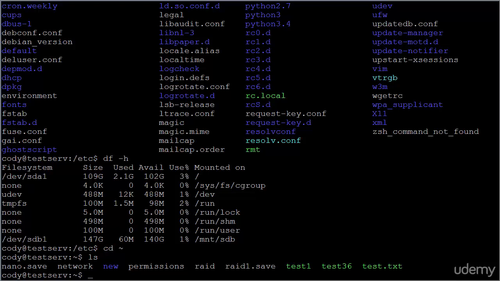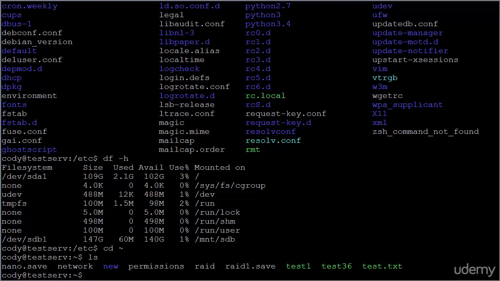Apache is an incredibly popular feature on Ubuntu server. In fact, the majority of web servers are running Apache, and a lot of them are running Apache on Linux. So Apache is simply a web server, and like I said, it's the most popular web server out there. It can be run on Windows, Mac OS, Linux, Unix. In this case, of course, we'll be installing Apache onto our Ubuntu Linux server.